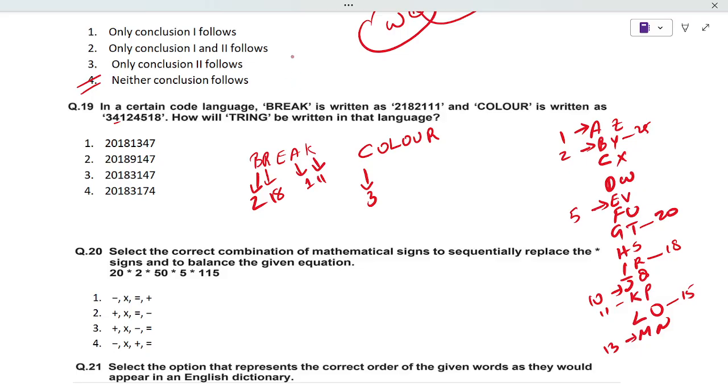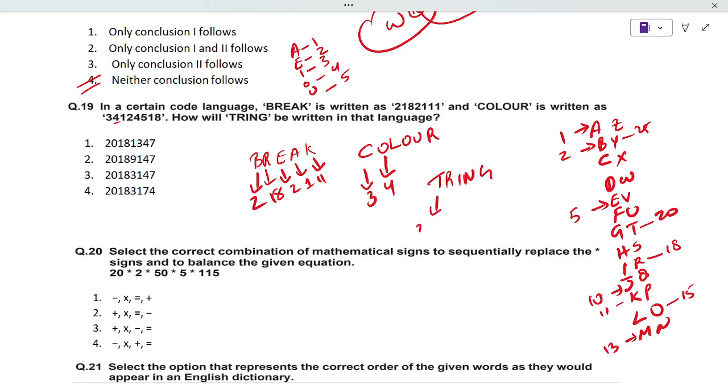So we have 5 vowels: A, E, I, O, U. Let's take A is 1, E is 2, I is 3, O is 4, and U is 5. O is 4, yes. So we're using the pattern vowels A1, E2, I3, O4, U5, and for the remaining consonants we're taking the corresponding number. So here we have the word D, R, I, N, G.